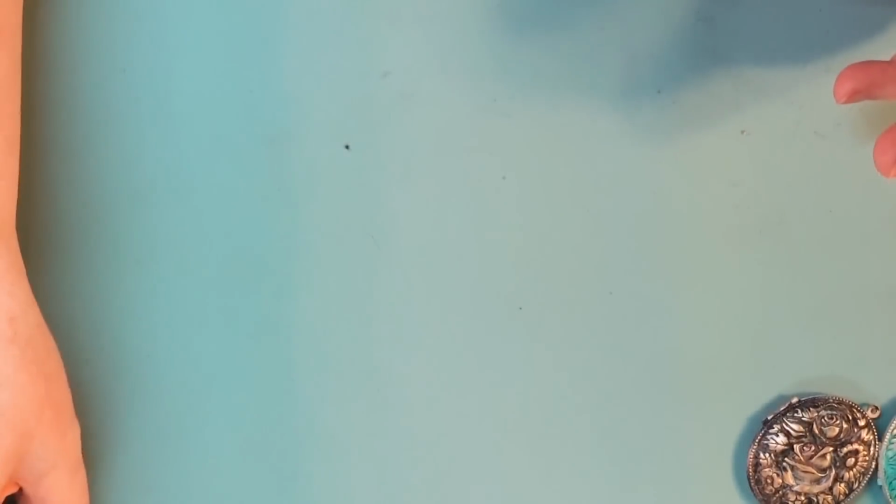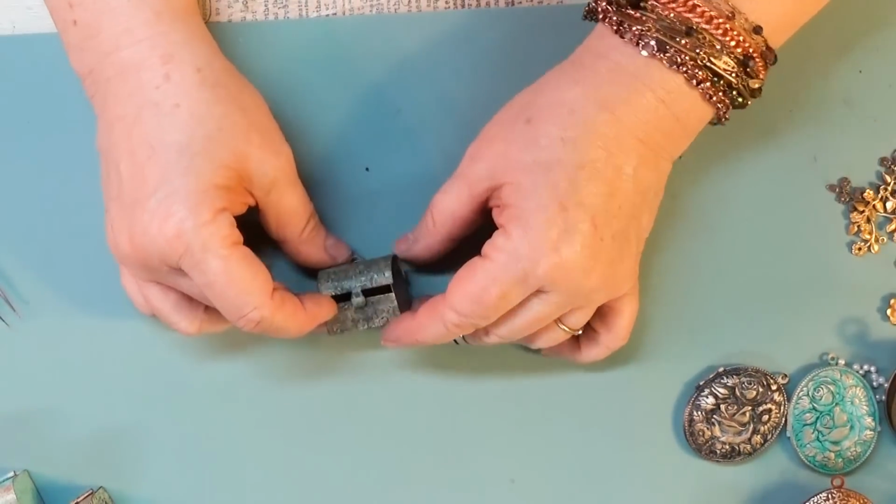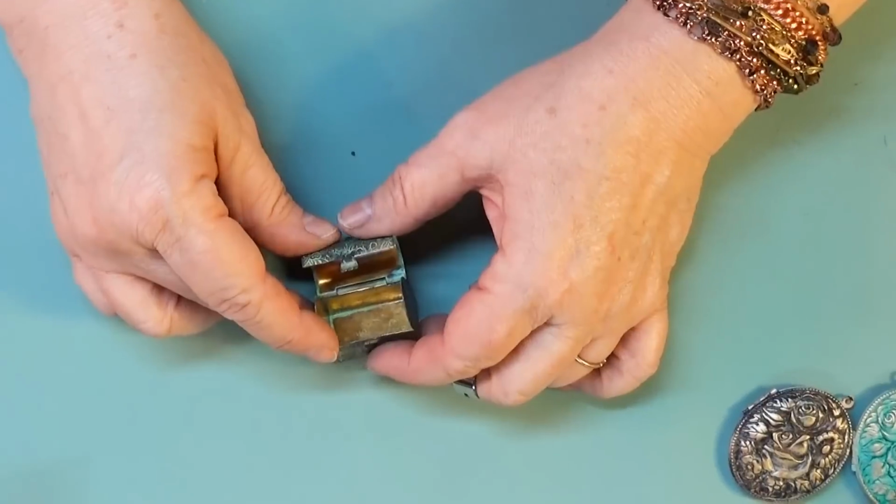Now, this is a mini version of that. Okay, so I hope you have fun with that. You'll find these on the website in the Lockets section. They're like $5.75. Not bad.